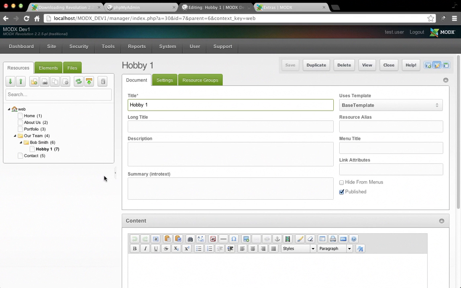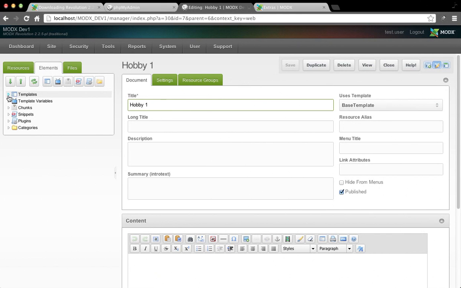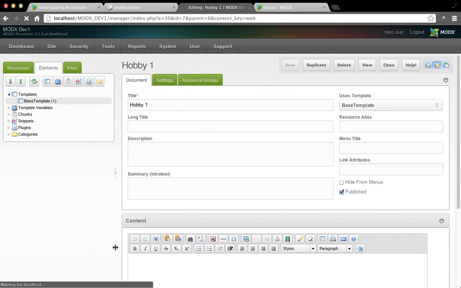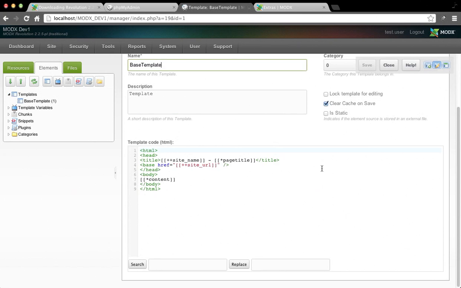Okay, so I don't want to leave this tutorial without at least showing you the front end of the site, something happening. So let's look here. All these resources so far that we've created in MODX, they're all using the same template, which is called base template. It ships with MODX. And we'll cover templates in future tutorials. But for now, let's crack open templates, and we'll go to base templates and see what's going on here.